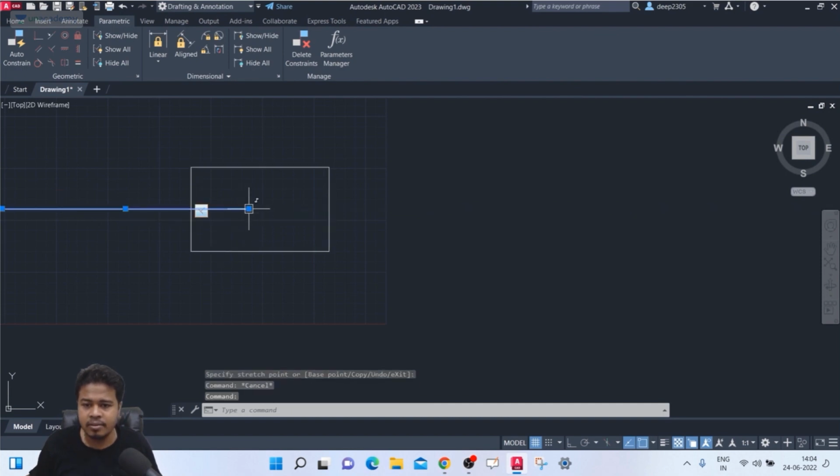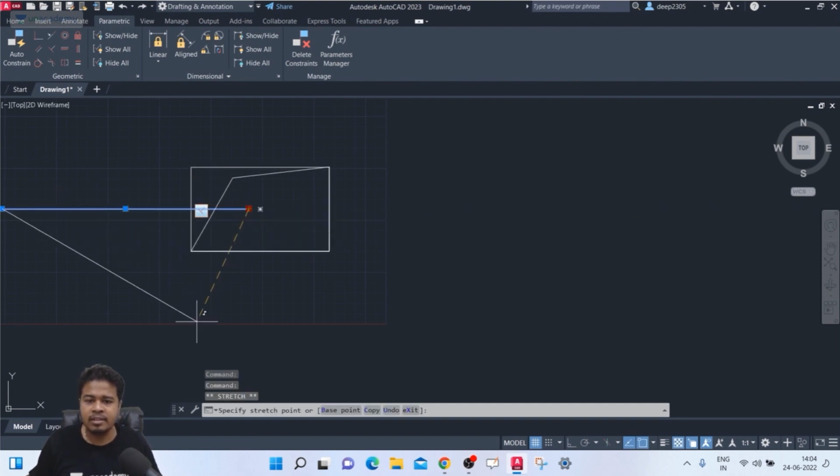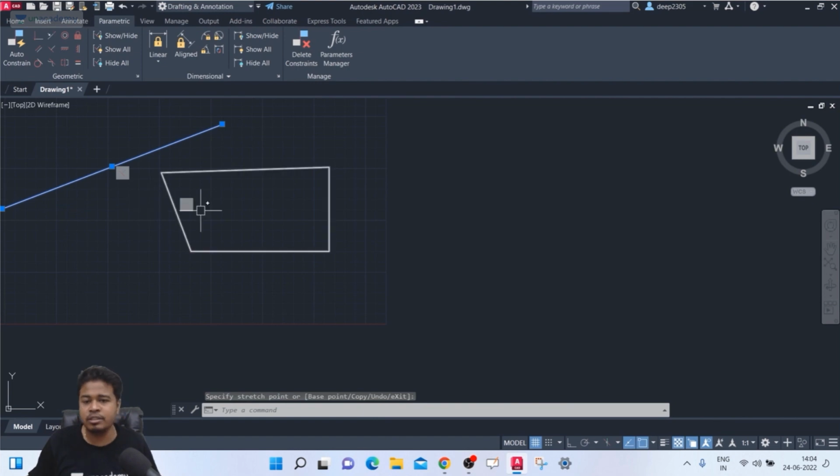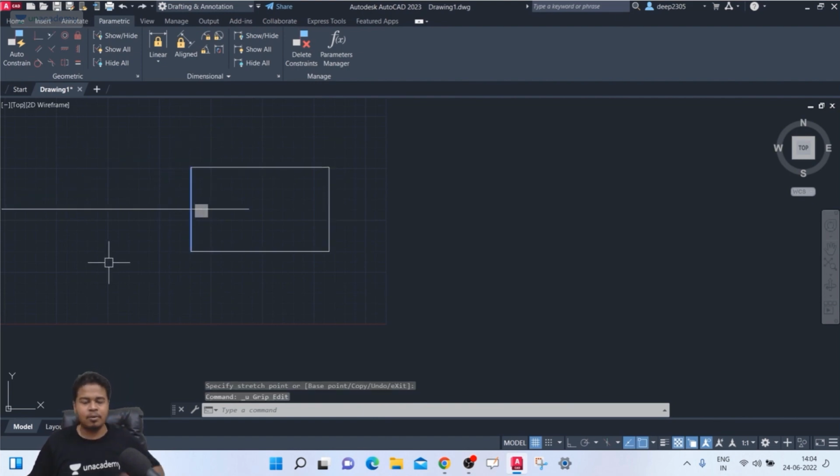See, once I try to change the inclination of the line, accordingly that side, that particular side of the rectangle will also change. I hope you are getting my point. You can practice actually. You can draw rectangle, you can draw hexagon, and you can try to constrain it so that its shape, its size will always remain same only.